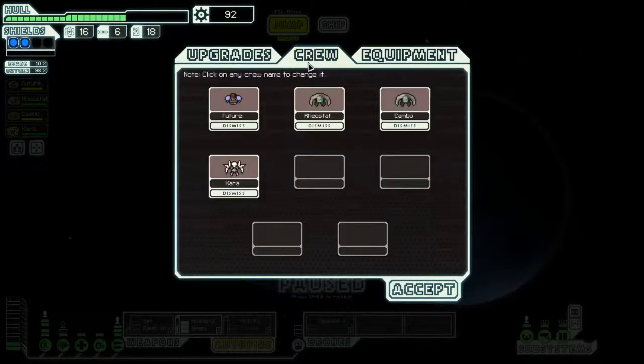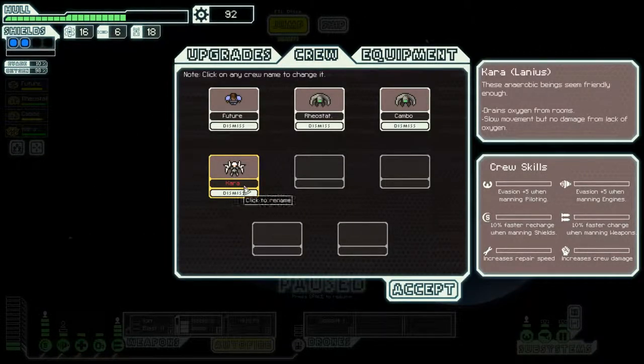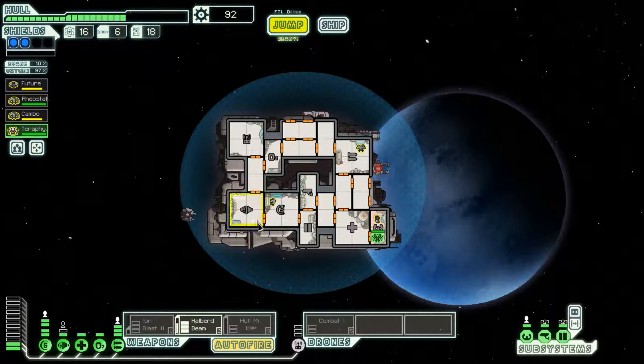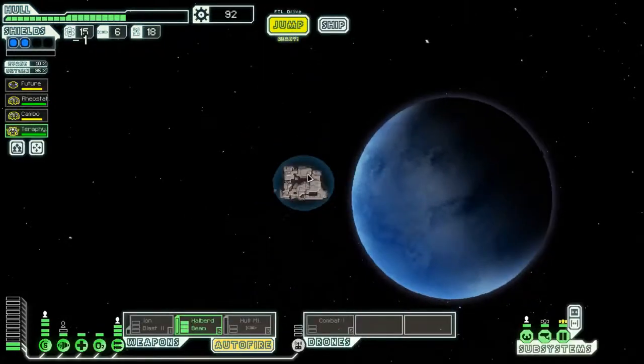And, if we take a look, we have Kara. Here we're going to rename another of my Twitch friends. This is Terrafim. He is Alanius. These anaerobic beings seem friendly enough. They drain oxygen from rooms. They move slow, but they don't take damage when there's no oxygen around. Very interesting. You man the doors. And I'll upgrade those. Now let's go shopping.